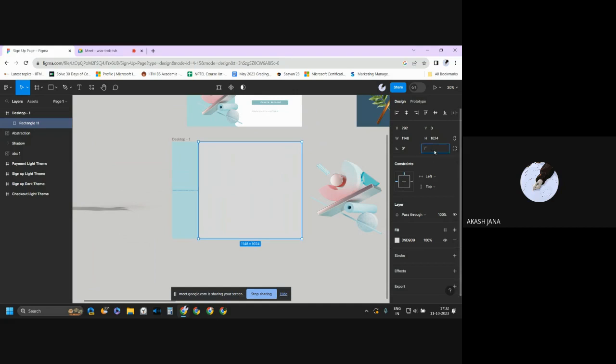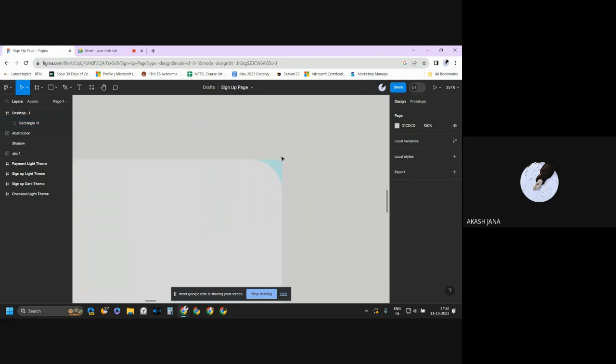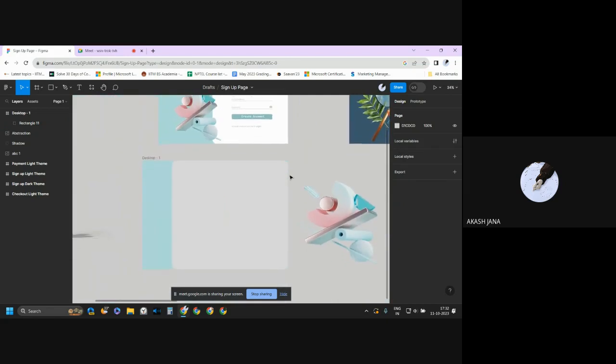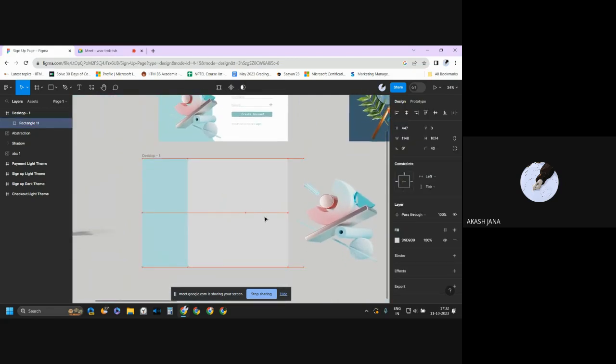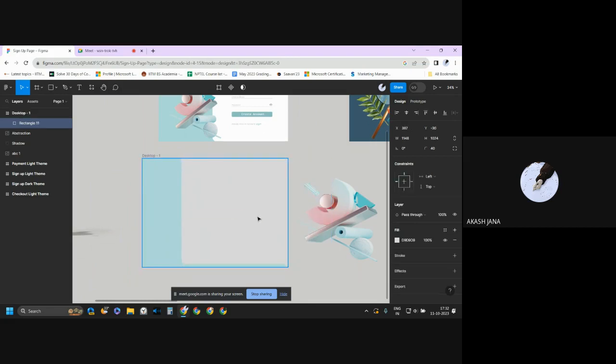No, 50 would be more, let's say 40. So what will happen is, this part will become like this, and we don't want this thing. So what we can do is, we can move it behind. Yeah, we can move it like this, and we can change the color to white.